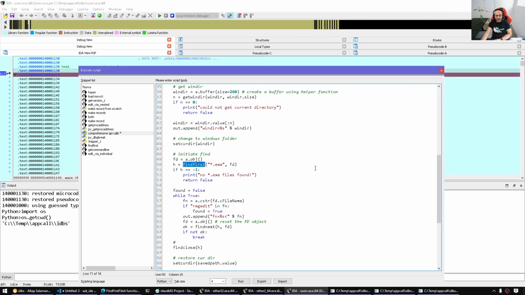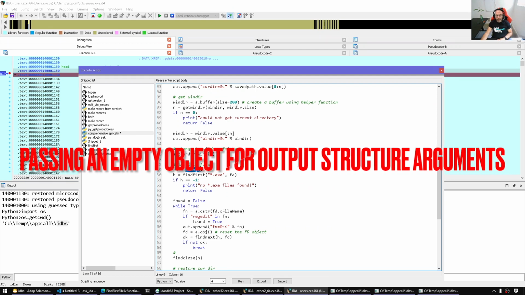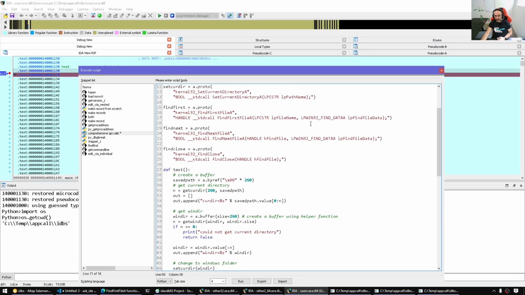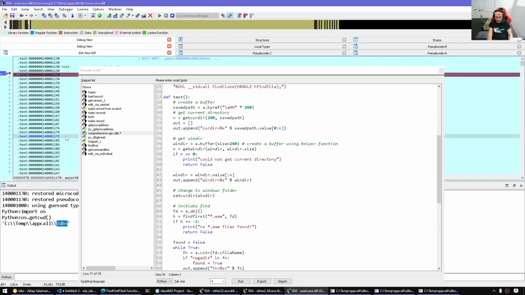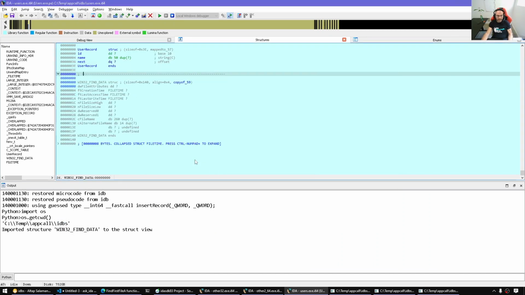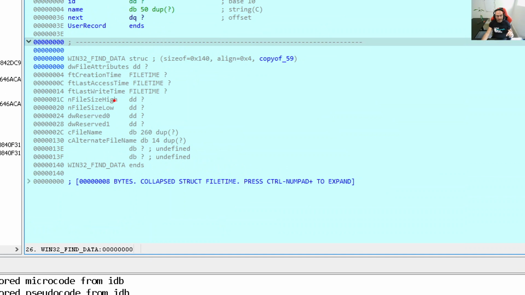Then that's how we do a find first. Same story, appcall.empty object, so dot object in this case. Find first, start.exe, populate fd for me. Since we gave it an empty object, when it returns, it will have proper fields based on the fd type, which we defined here, win32 find data a. So let's go to the structures window and insert the win32 find data a. That's basically the buffer that we created with appcall.obj, but since it's going to be an output argument, IDA knows how big the object should be. It passes an initialized object. The API uses that memory with the proper size and fills in everything.